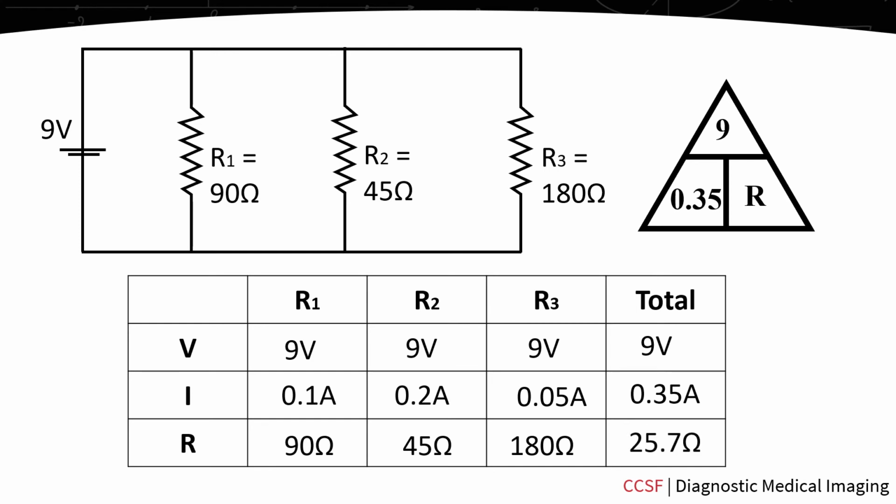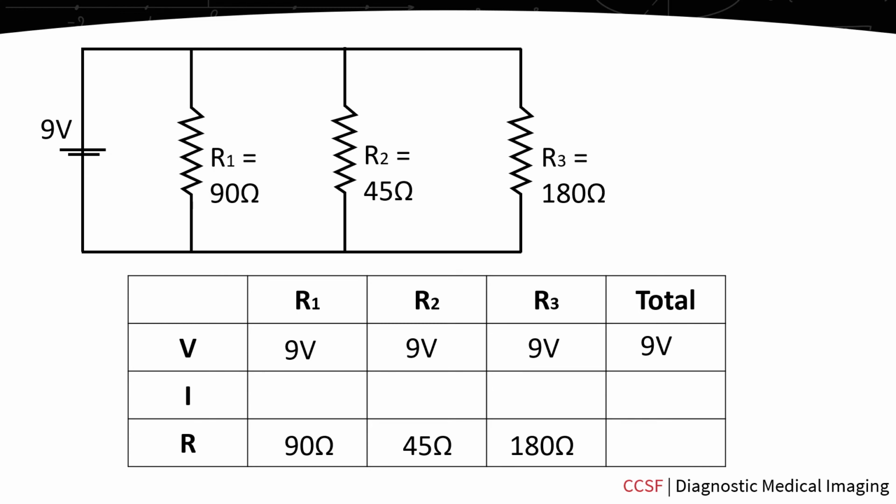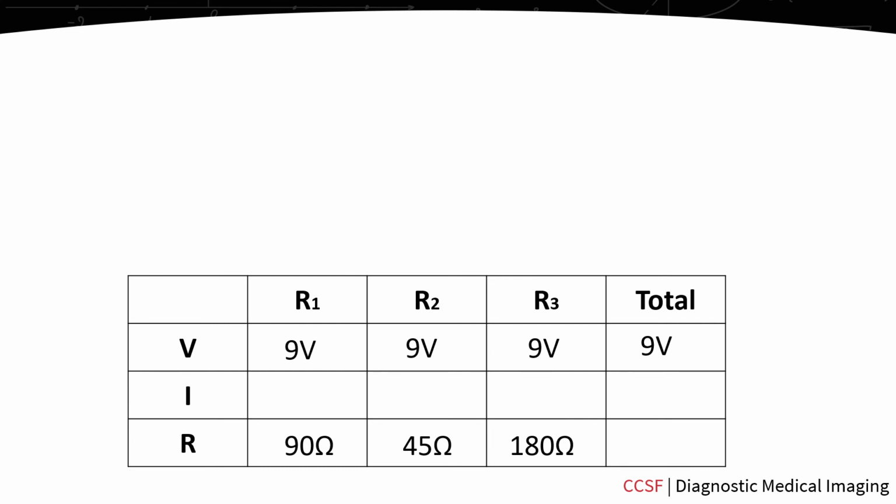Now remember earlier when I said you had one of two options? You could either calculate total resistance or you could calculate the current as it passes through each separate resistor. Let me show you what it would look like if you decided to take the first option, which was to calculate total resistance. So if we want to find resistance total at this point, we would have to use this equation.